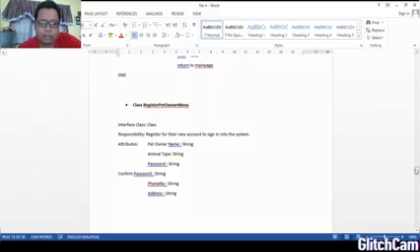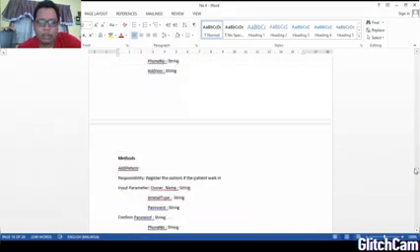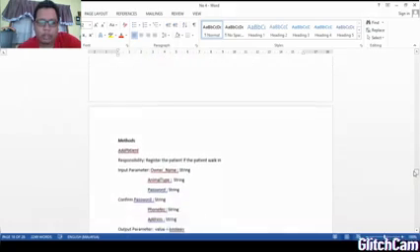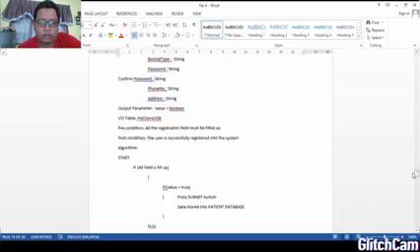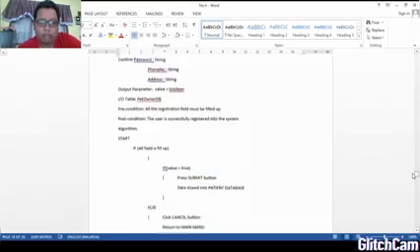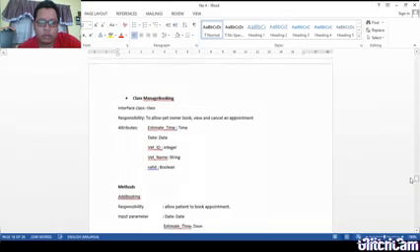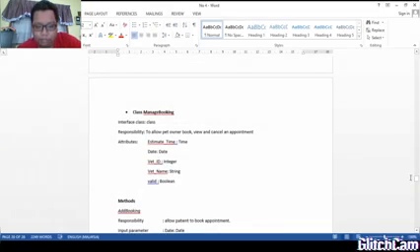Then we have the class register pet owner menu. The responsibility is to register a new account to sign in to the system. The method is add patient, to register the patient if the patient walks in. Next we have manage booking, to allow the pet owner to book, view, and cancel appointments.